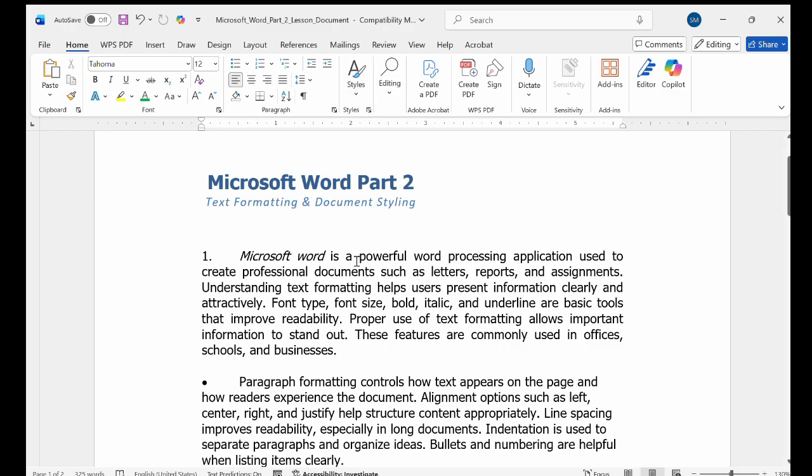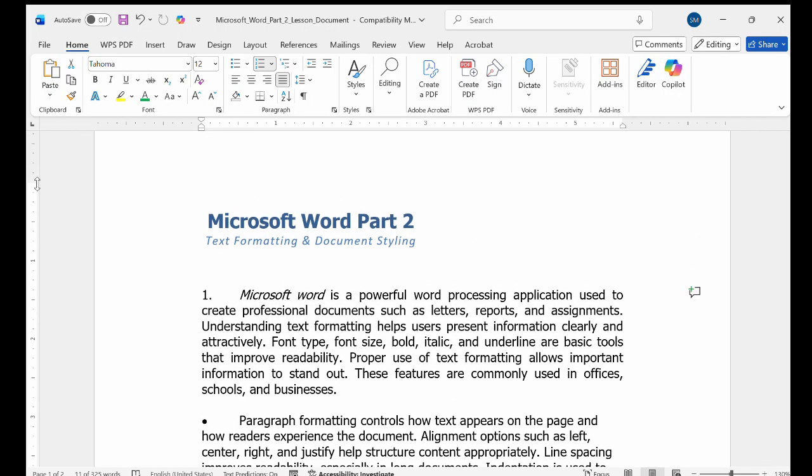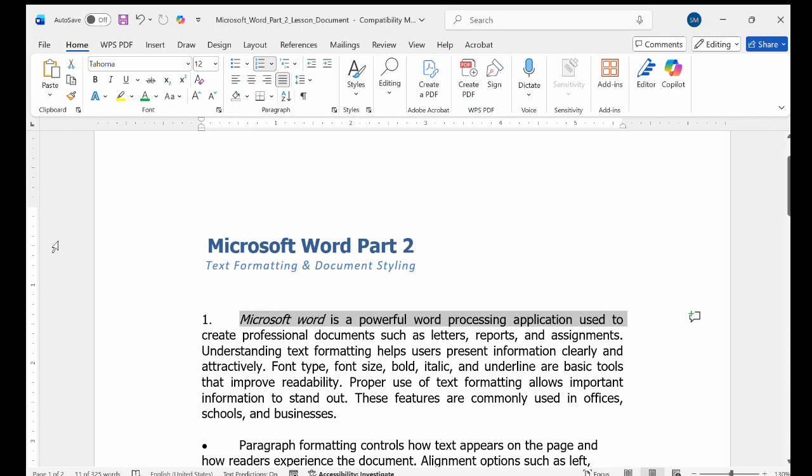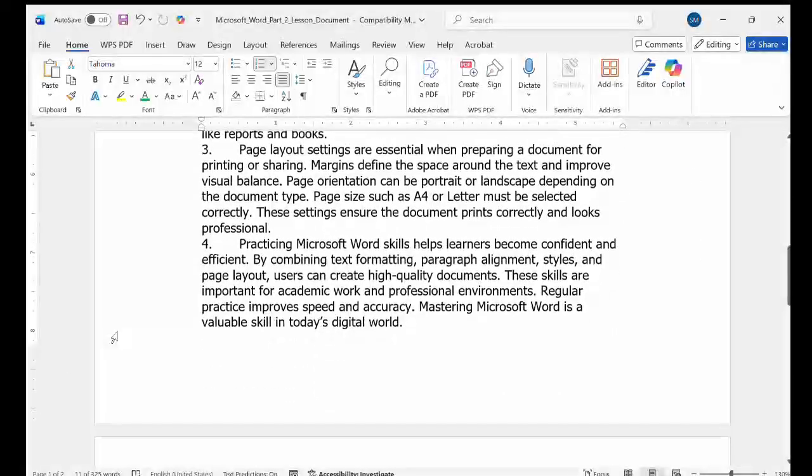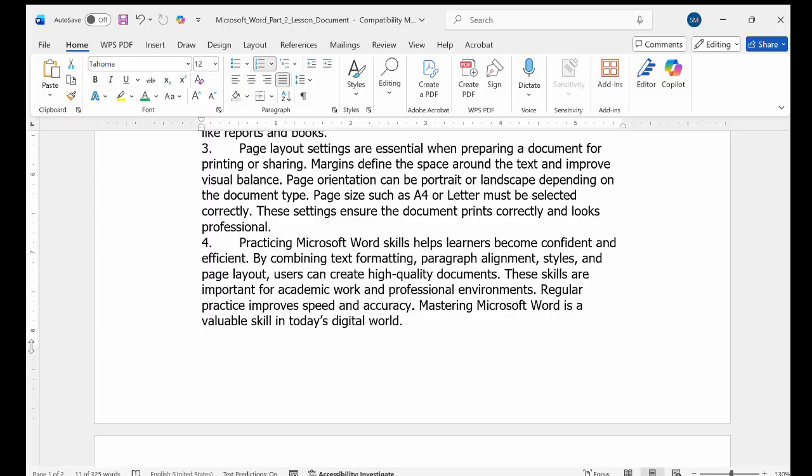And also we learned how to adjust a page by left margin, right margin, and here on the left corner you can see there is a top margin if we want to adjust the margin here. And also on the bottom, if we scroll down here the paragraph, you can see this is a bottom margin. If we can align it as this, you can scroll up or scroll down as this.